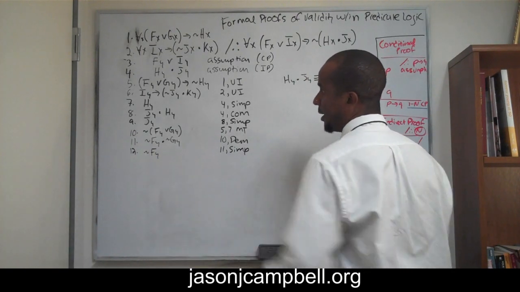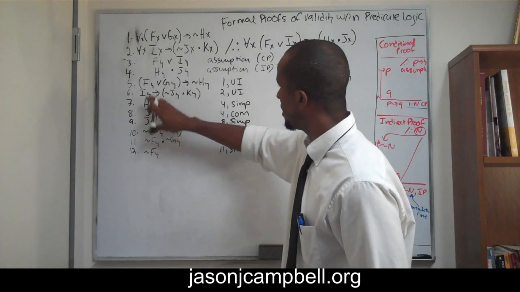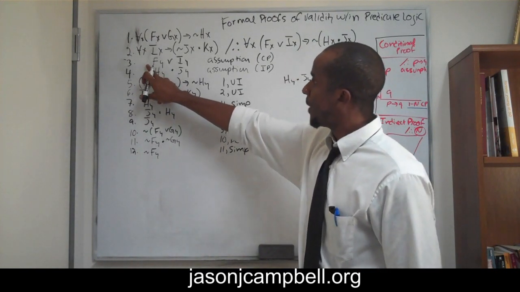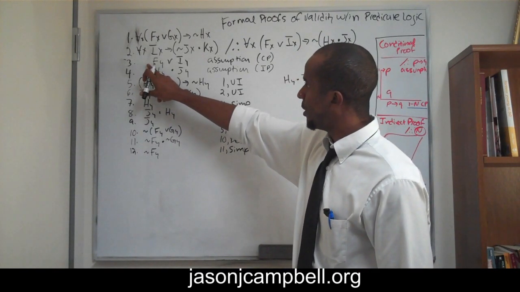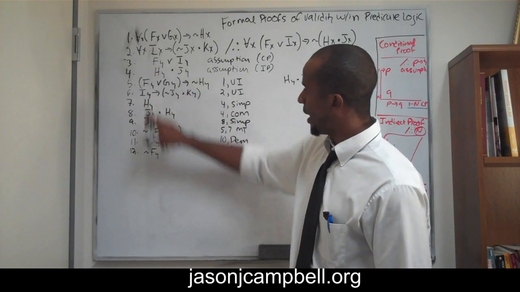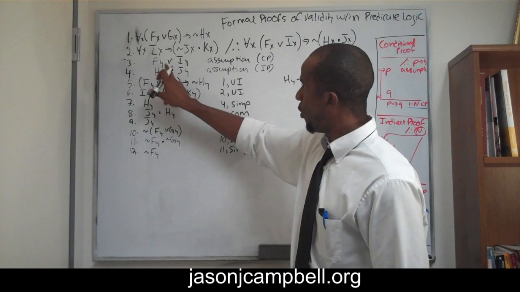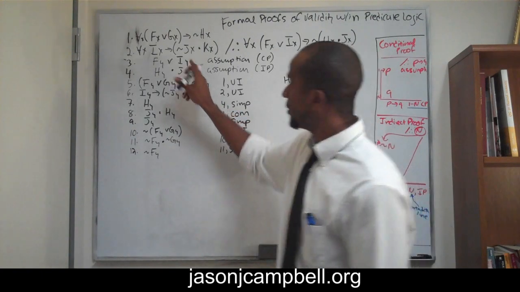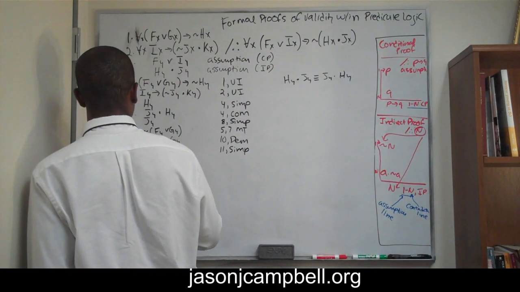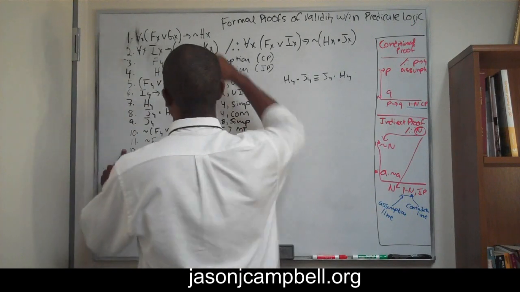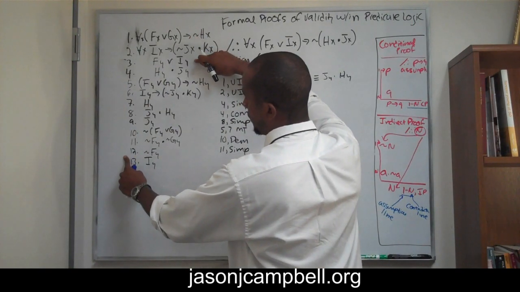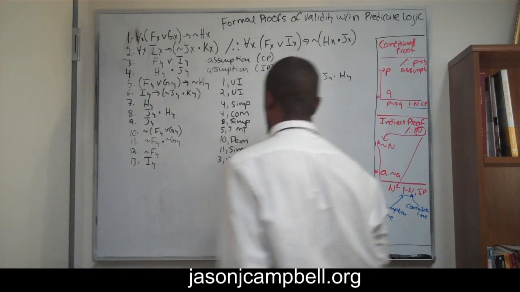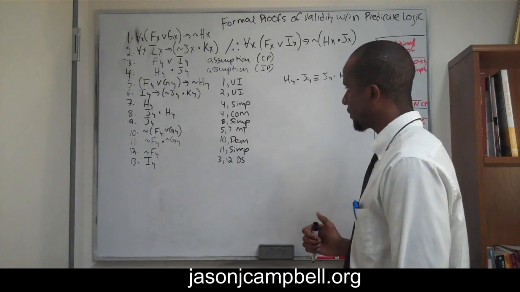Now that we have Fy isolated, we look through all the problems, and that's what I was doing. I was looking to see where I can see another Fy. I see an Fy here. We recognize that we can do disjunctive syllogism on line 3 and line 12. Fy or Iy, not Fy. Therefore, it has to be Iy. So on line 13, we can get Iy, and the justification is line 3 and line 12 DS. 3 and 12 disjunctive syllogism.